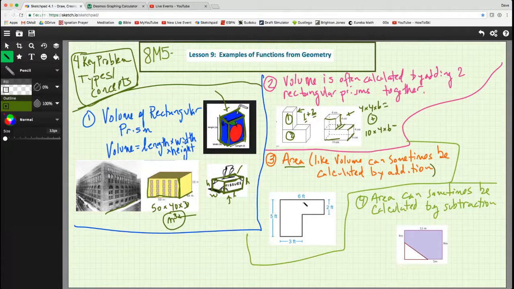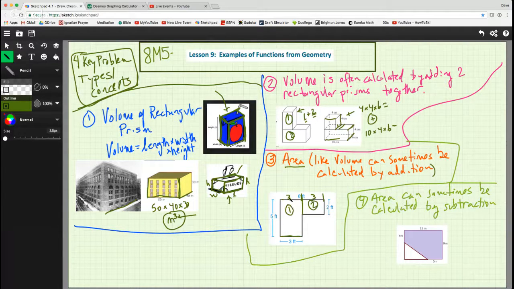But look at this. If I just make a line right here, now I have a rectangle 1. And if this is 3 and this whole thing is 6, then this is 3 to here. And then this must be 3 going here. There's our 3 and 3, and that 3 plus 3 makes up our 6. So here we could say, well, we have rectangle 1 and rectangle 2.